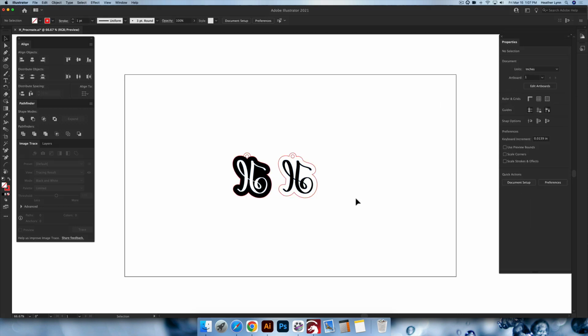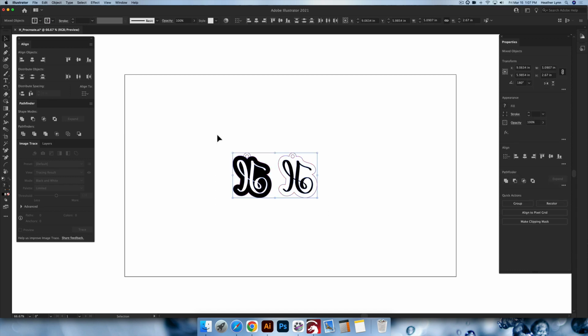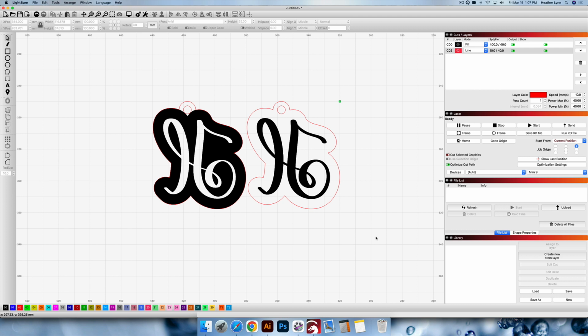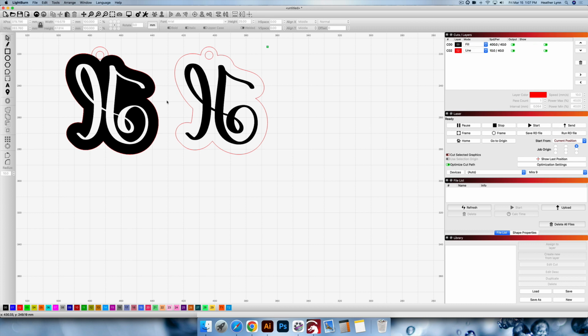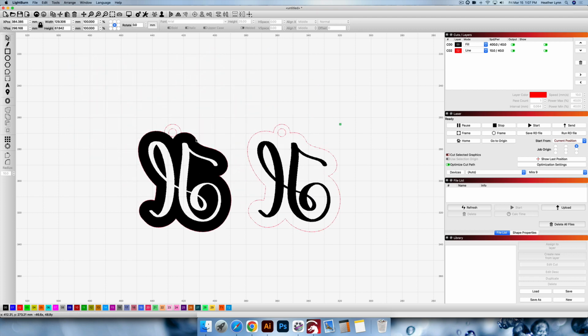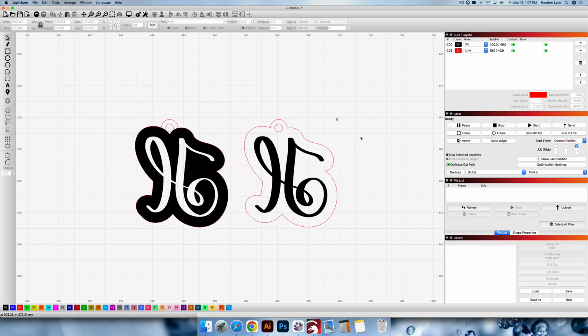So we can hop over into Lightburn. The way that I bring everything over into Lightburn usually, unless we're talking about images, is I just copy and paste it. So I'm gonna highlight this. Command C or Control C. I'm gonna hop over into Lightburn. I already have a copy here, so I'm just gonna delete that and show you that when you paste it in, it comes in just the same. So that was Command V, V as in Victor, and I'm gonna make sure I have all this selected. I'm just gonna bring it down here a little bit so I can see it, and just so I can show you what I then do in Lightburn.